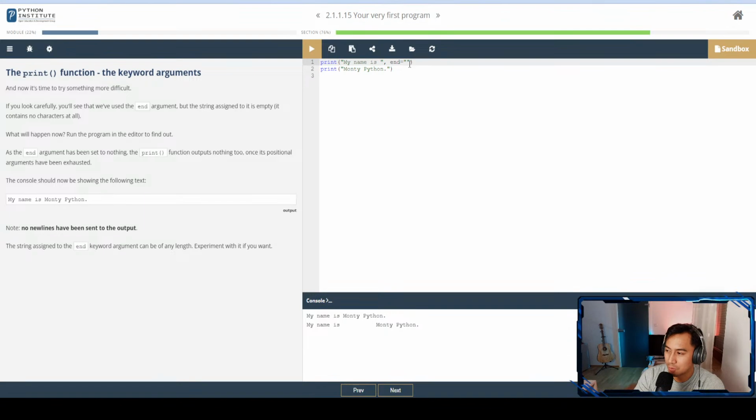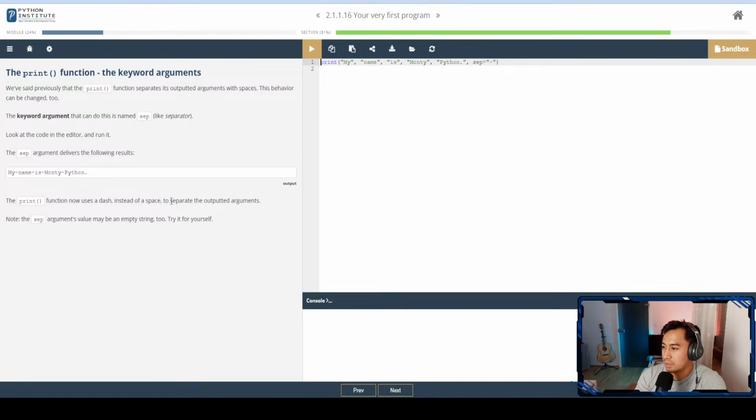If you put double quotes with a space, then it will print this line, my name is, with a space, and then combine with Monty Python. But if I remove the space here, it's quite the same. So yeah, I understand.